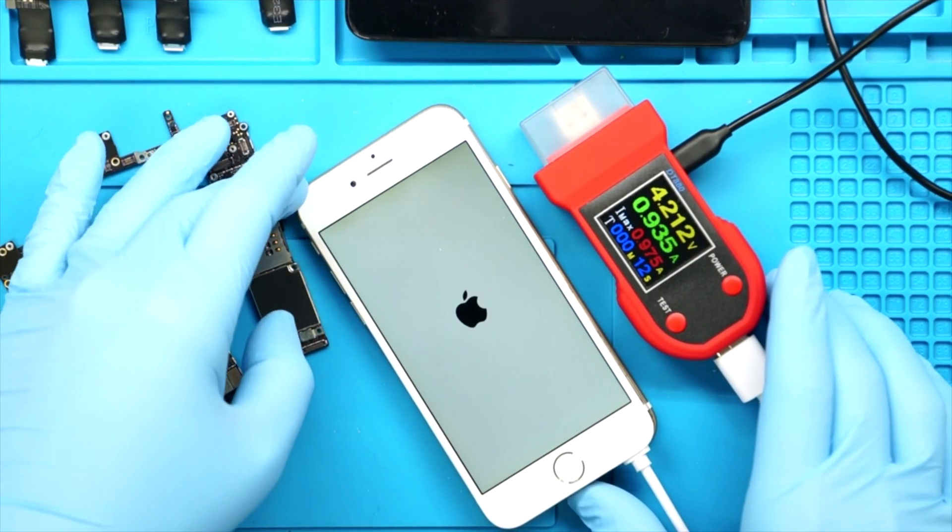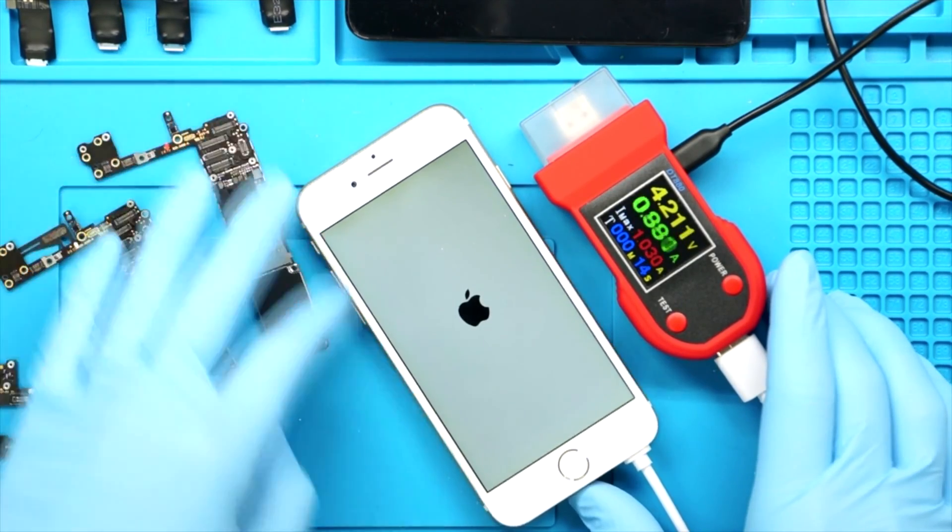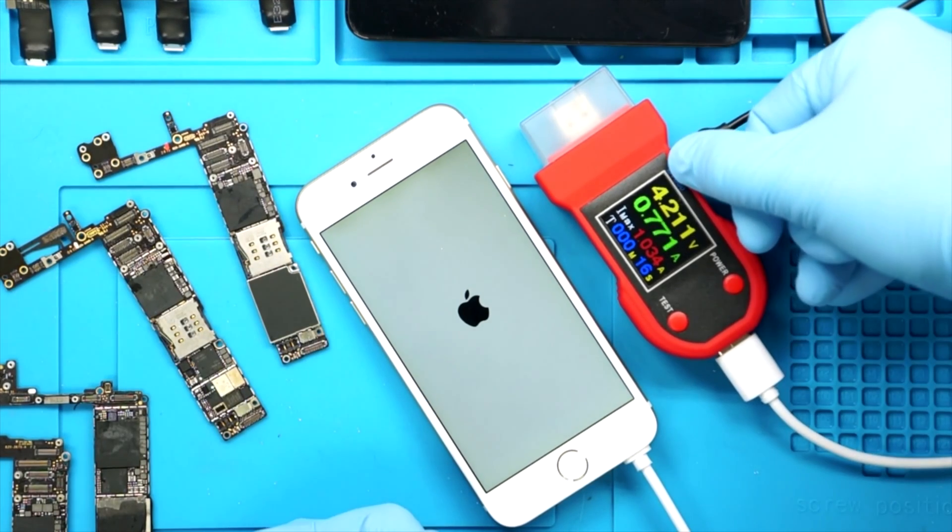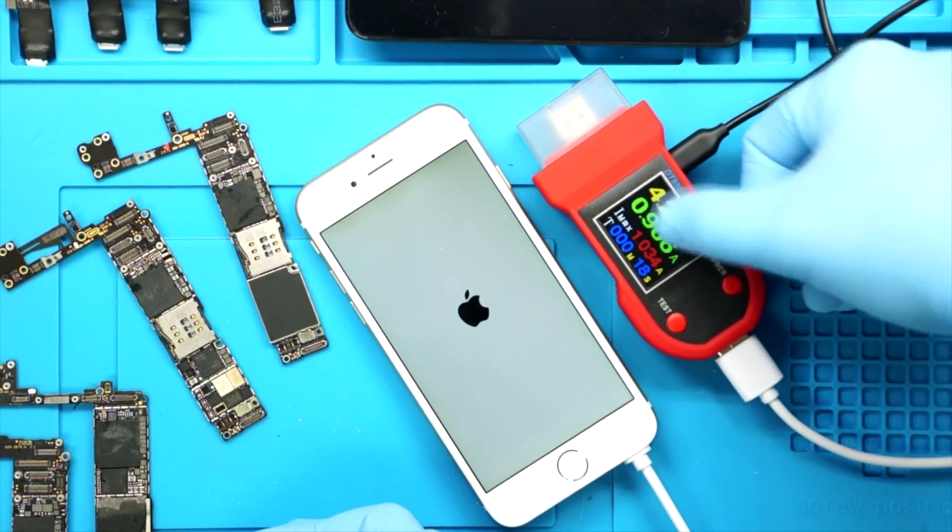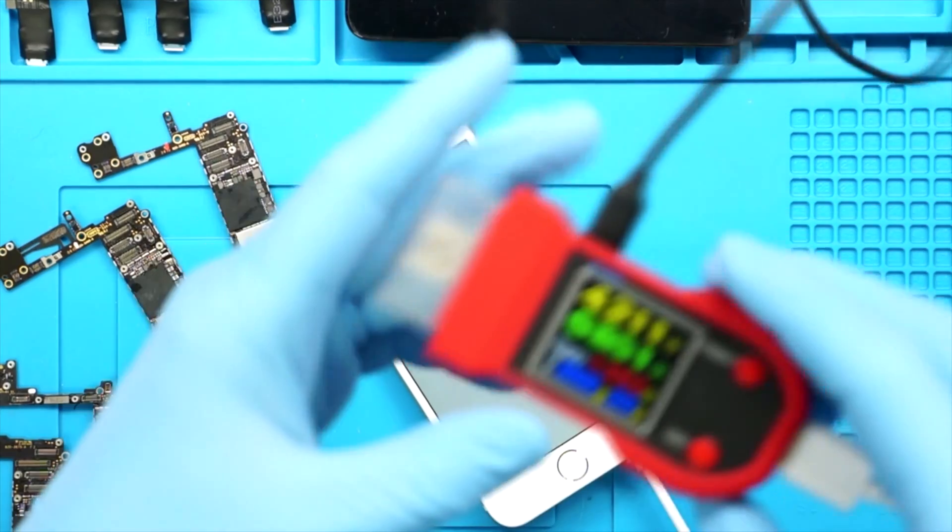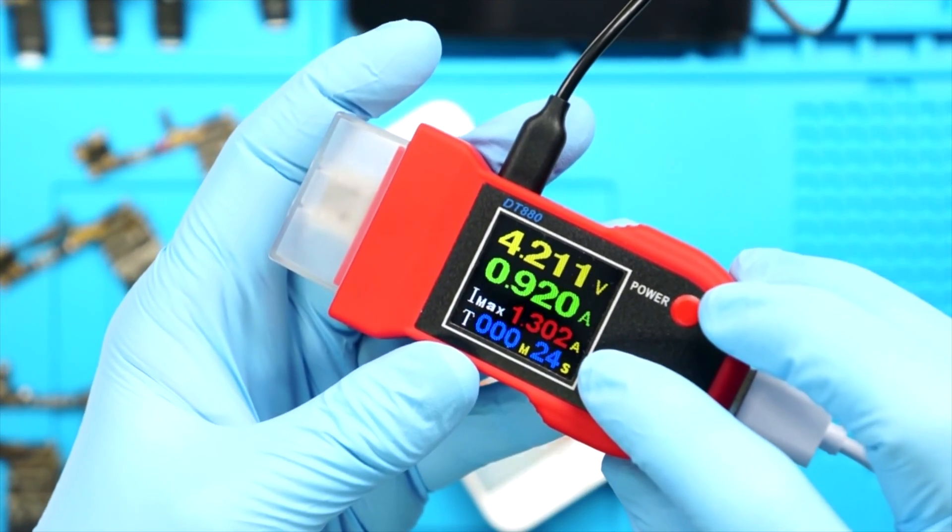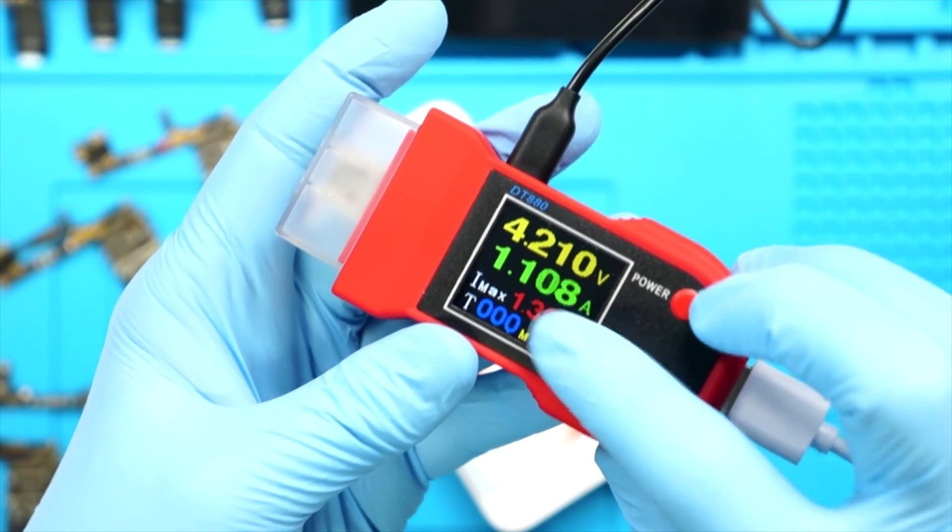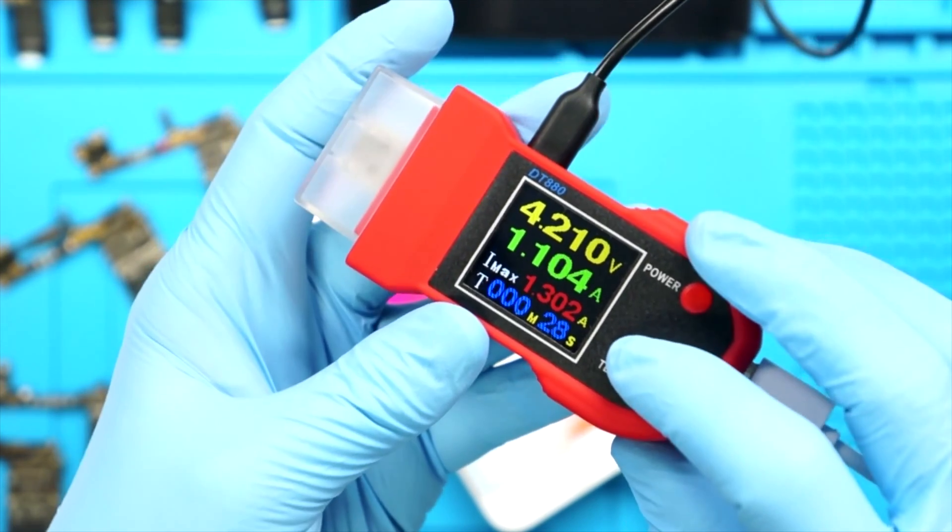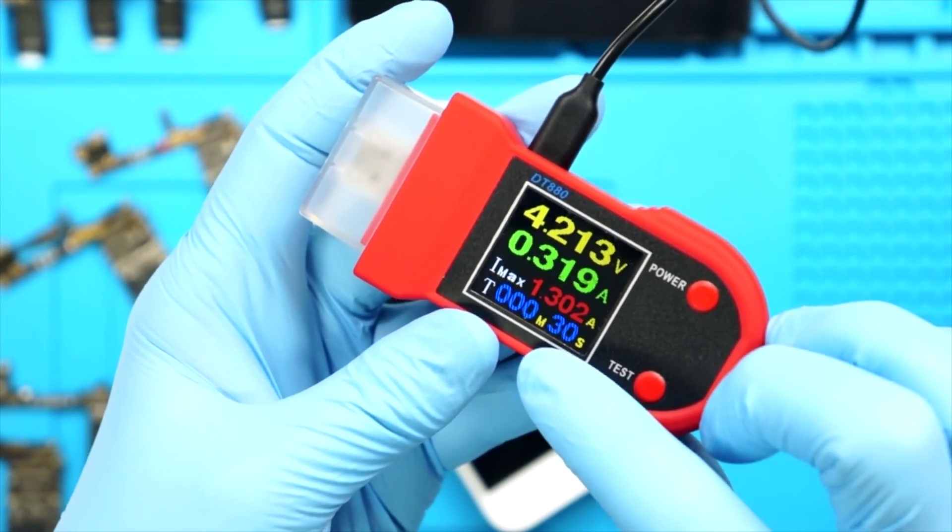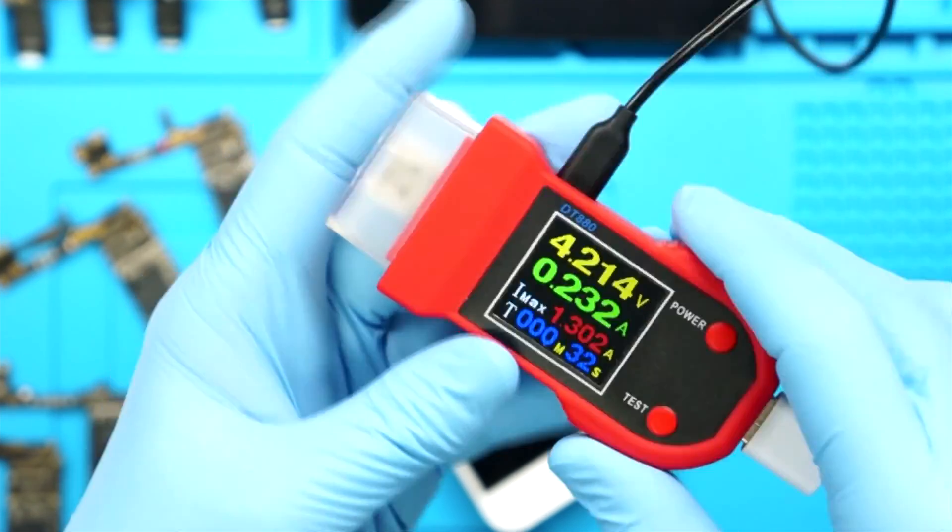You'll see that the phone is booting. And then you can see the voltage and also the amperage draw. A pretty cool thing about this is it does show you the max amperage that it pulled at any given time. So during boot, it does pull above an amp. And then it's going to show you the time. So we've been powering the board for about 31 seconds now.